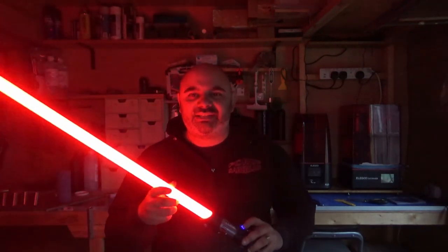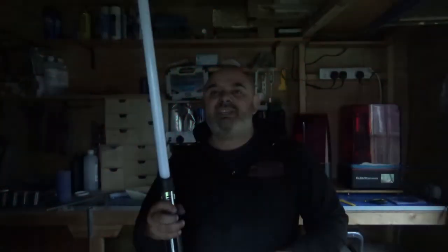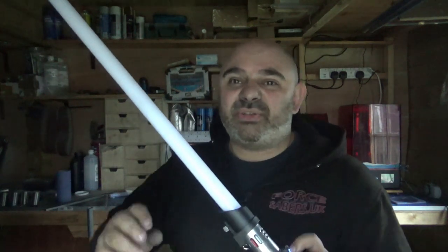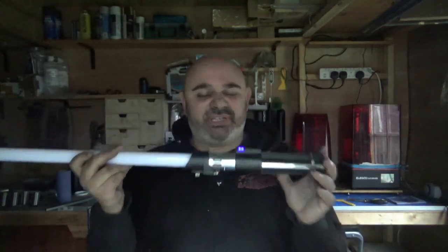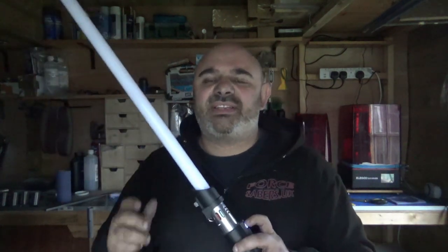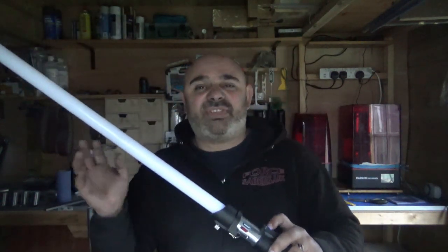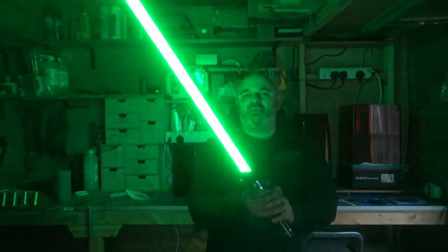This is the Xeno Pixel v3 — it means you can control this by an app on your phone. I will be doing a video showing that. The Xeno Pixel v3 is inside this beauty — the latest Xeno Pixel on the market. You can only get them in certain places at the moment, but this hilt already has it in, along with any other saber going out right now. Wow, what a green!